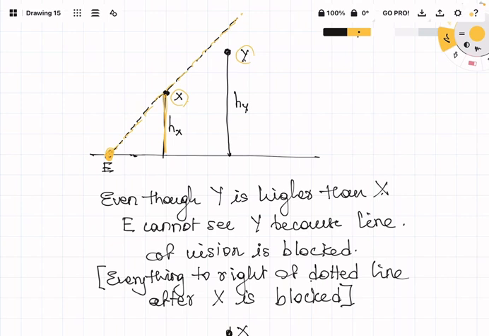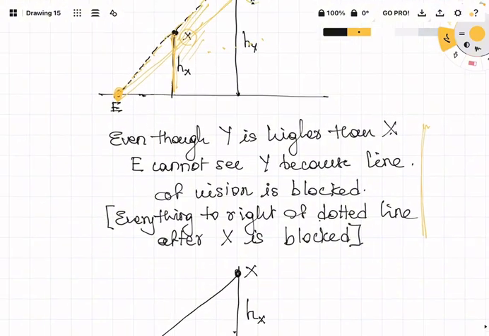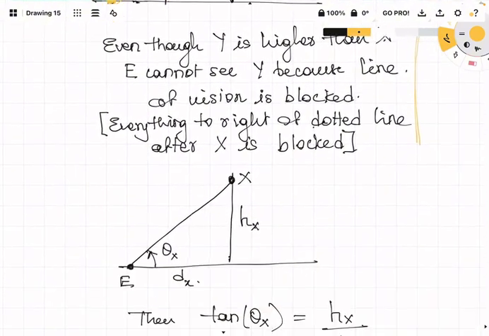So nothing can be seen in this region, and that, of course, includes Y. So this line of visibility is really important. I have summarized that principle here. Even though Y is higher than X, E cannot see Y because the line of vision from E to Y is blocked by that pillar X, and obviously you cannot see. So remember, it's the angle of elevation that matters.